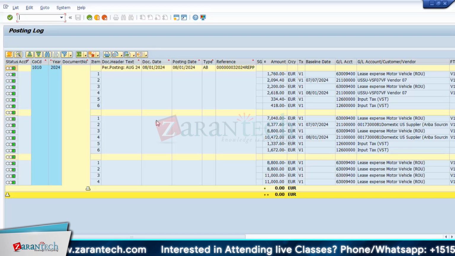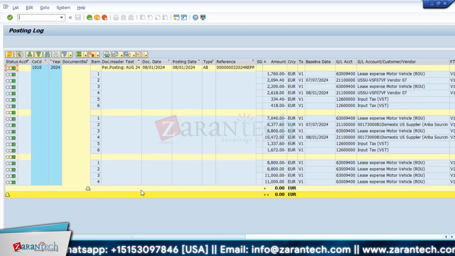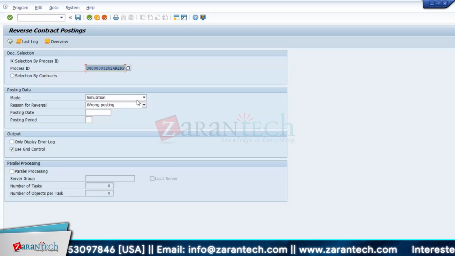Now at the time of reversal, it should be vendor account debit to expense account credit, right? So is that what is happening over here? So there are no errors, right? So what you can do is go one step back and run it in update run. Not simulation mode, sorry, update run.